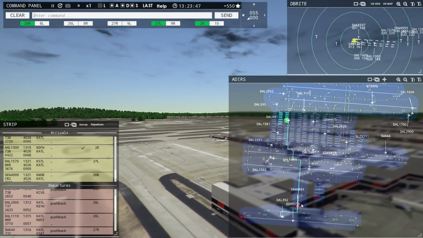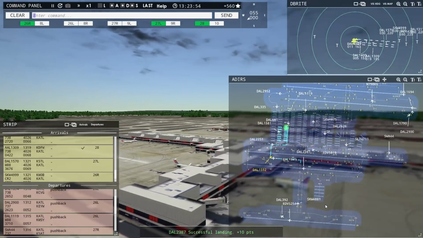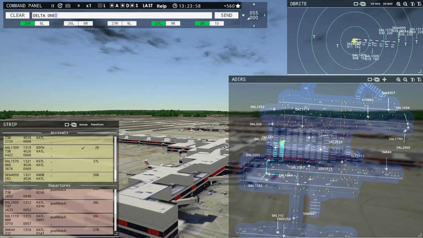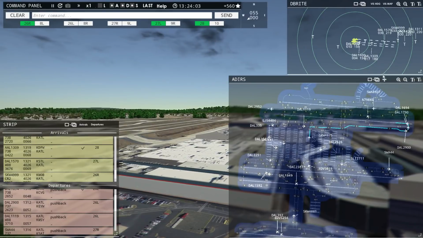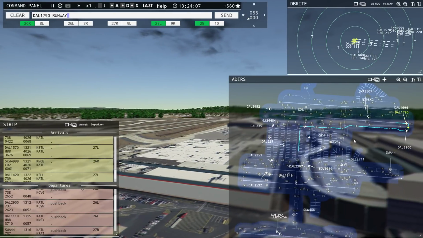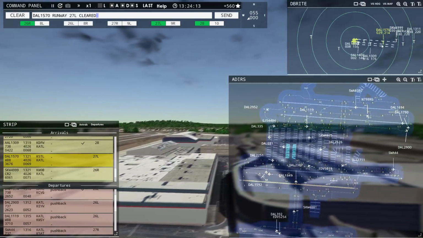Delta 3902, continue taxi. Continue taxi, Delta 3902. Delta 1592, continue taxi. Continue taxi, Delta 1592. Delta 1694, wind is 55 at 0 knots, runway 26 left, cleared for takeoff. Wind is 55 at 0 knots, runway 26 left, cleared for takeoff, Delta 1694. Delta 1790, runway 26 left, line up and wait. Tower, Lindbergh 4484, requesting push and start. Delta 1570, runway 27 left, clear to land.